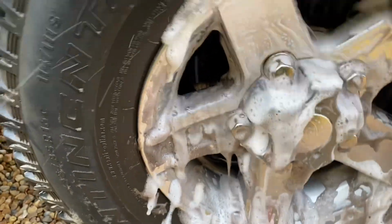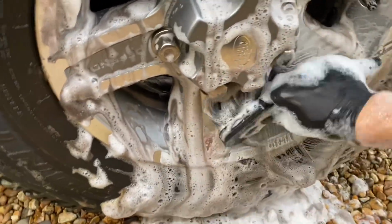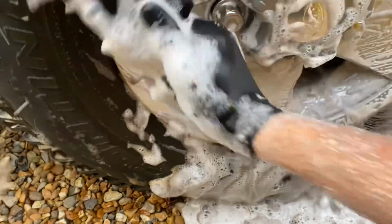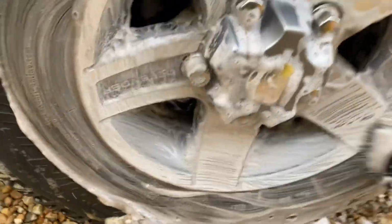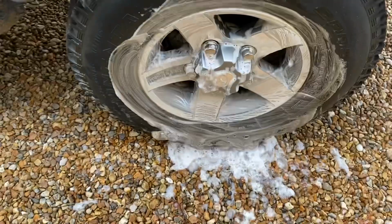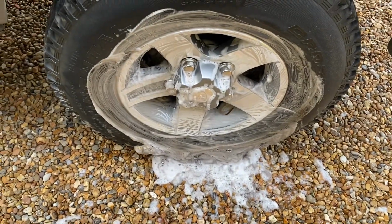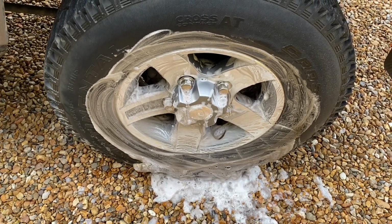Right, I've got my wheel face brush here as well. This is Yum wash in the bucket, just to add to what products I've got on the wheel already. And just got to use the wheel mitt, and I need to balance for that, and the tire brush I've shown you in the time lapse.